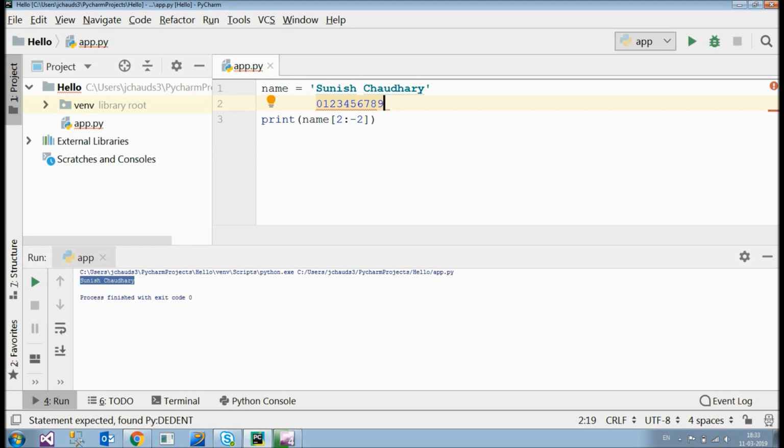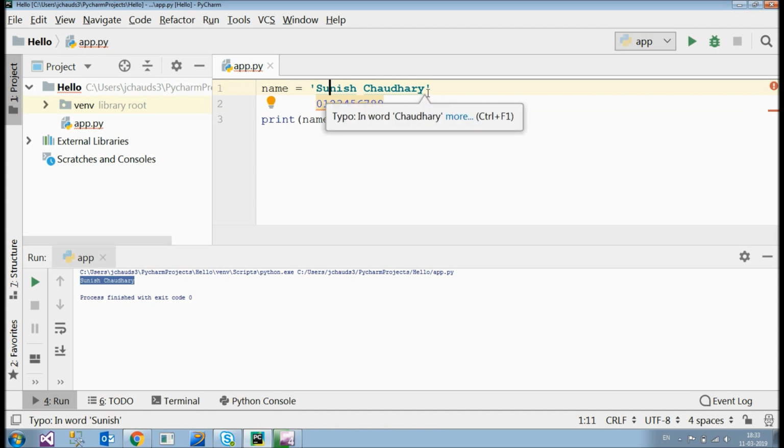So let's start and analyze what should be the answer. So as I told you, it starts from the 0th index and moves on till 2. What this would print me out is n. And talking about the negative indexes, this one should be -1, r should be -2. But you might be remembering, as I told you, in case of ranges in these strings, it prints out all the characters excluding the last one, right?